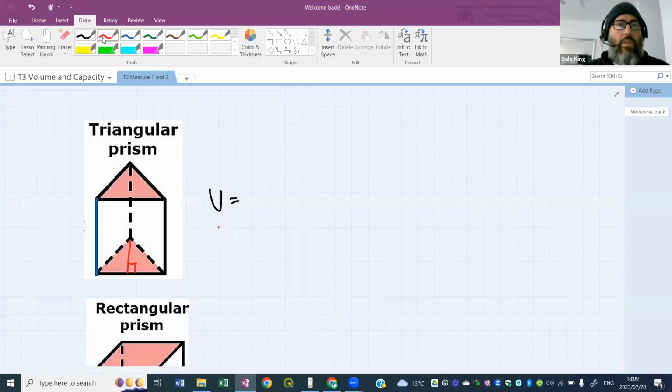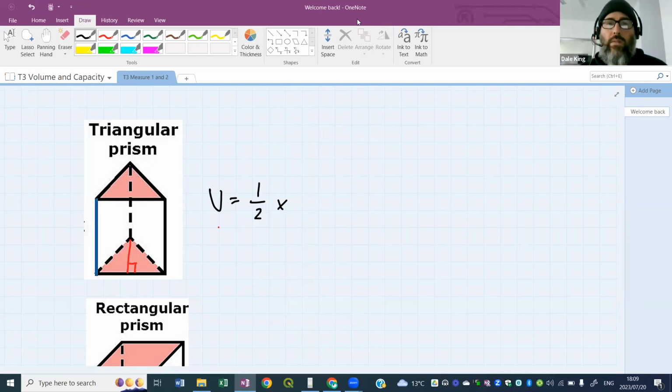All right, so for a triangular prism, like I said, you take the base, which is a triangle. And for the formula for the area of a triangle, we need half times. In fact, you guys can tell me, what do we need? Who can tell me what we need? Someone out there can tell me. Who's out there that can tell me what we need?